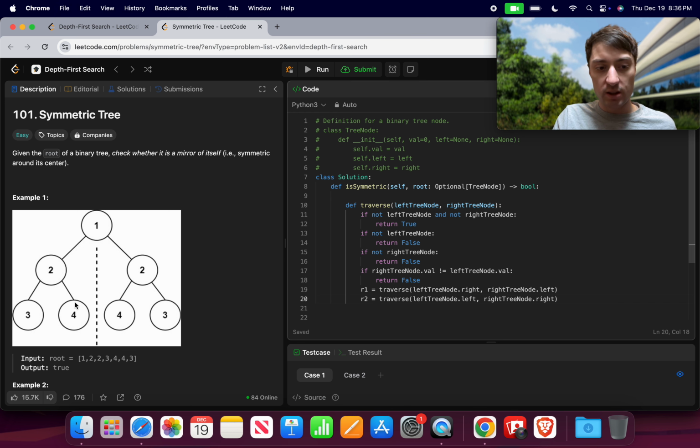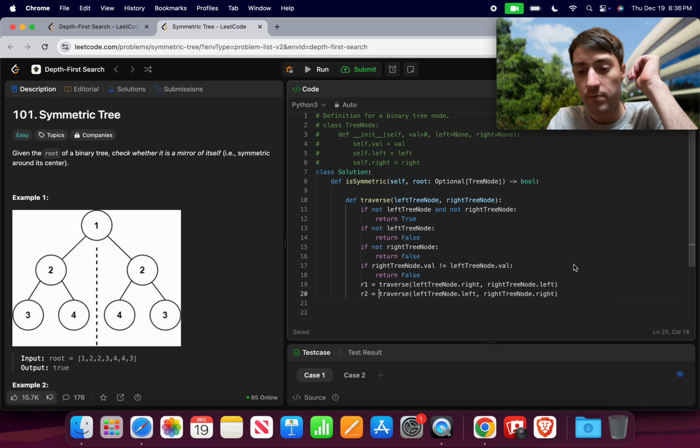This one is going to come back down here. It's going to look, okay, true, true, and then it's going to pass up true to this node. Now this node is going to say, okay, cool, I got true for both left and right subtrees. Then I'm going to pass it back up to this 1 as true, right? And from the perspective of this 1, he's looking, okay, I got a true from here and I got a true from here. Must be, I am symmetric.